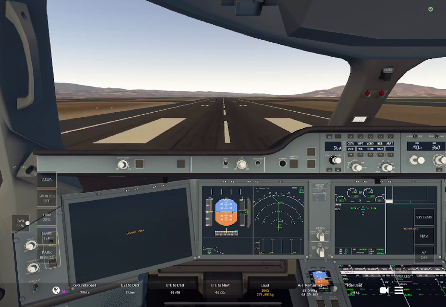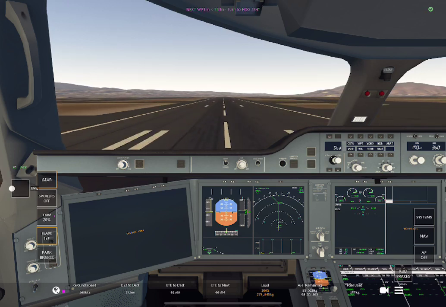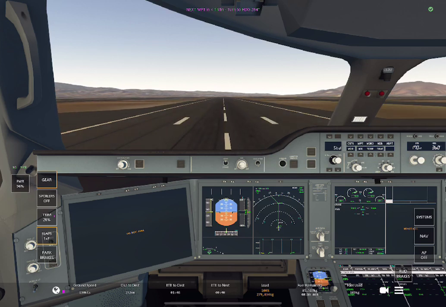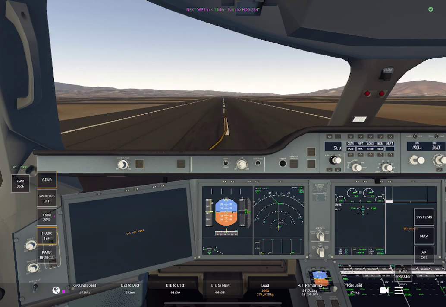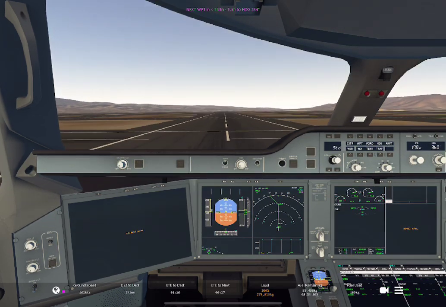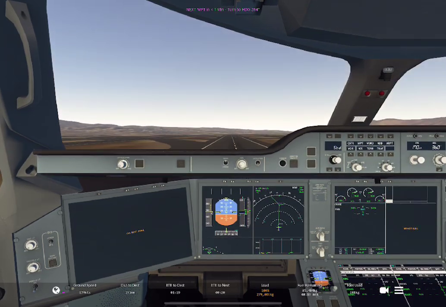Forward stick in. 100 knots. That's checked. V1. Rotate. Rotate. Slow rotation now. Don't want to come too far up.